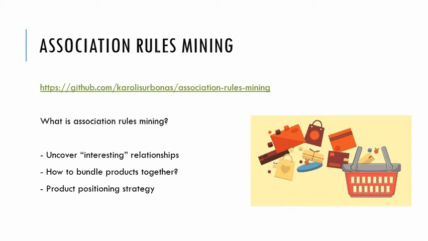Association rules mining is the second topic, and it's a descriptive data mining technique that helps to find relationships between products that are being bought together and then determine the strength and the so-called interestingness of that relationship. It allows us to identify pairs of products that should be sold together or put on shelves close to one another if we're trying to optimize placements in a physical store.